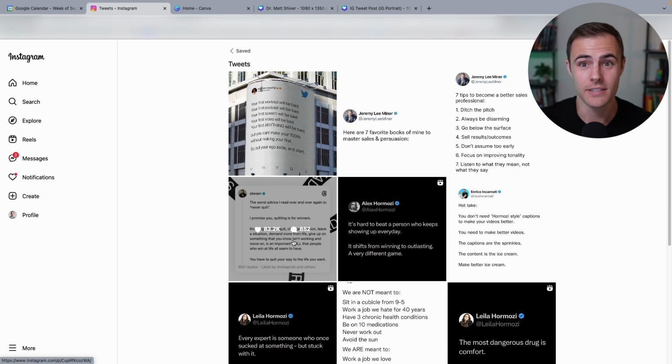and I can just copy it. I could copy it word for word if I wanted to. I typically won't do that. I'll typically change a thing or two, but I'll look at the structure. And if I like the structure of it, I will replicate the structure, because again, the algorithm's already pushed this out. So I don't need to recreate the wheel.